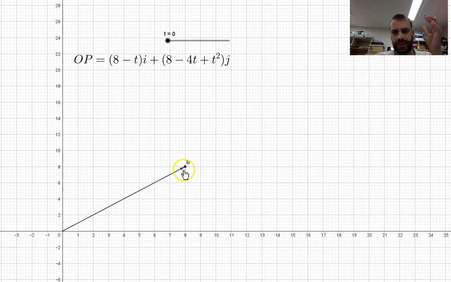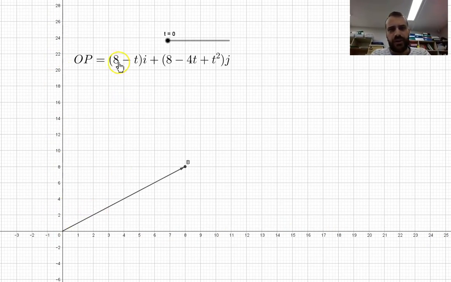Here we are. Now, point B is going to be our particle, and our particle is moving through two dimensions, so through an i and a j component. It might be a cannonball or whatever, so it's moving across, but it's also moving up and down. We can show that with our i and our j components here. This is our i axis here, and this is our j axis up here.